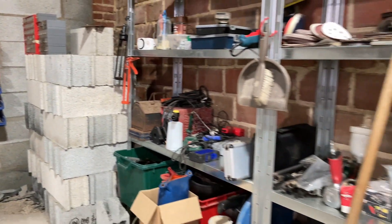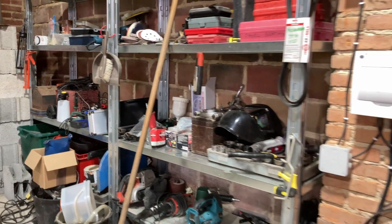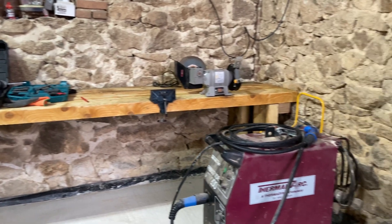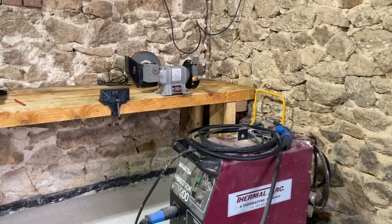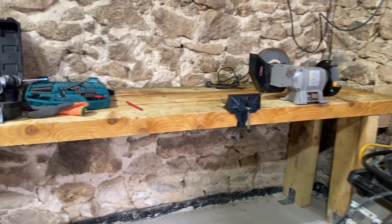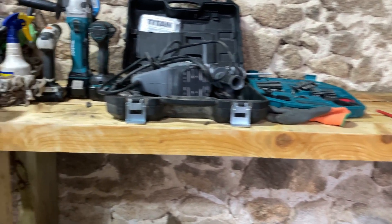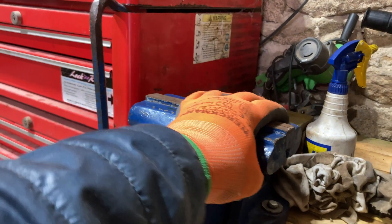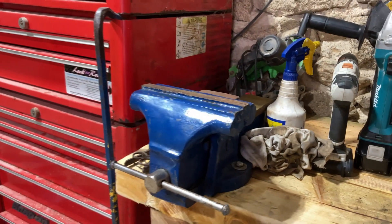We've obviously got the Ben's Garage logo and this, that, and the other. I've put some little racking things — just storage boxes on the wall. We're going to have to take all that off when we build the wall up to the beam up there, but just for now I'll get stuff off the floor. I've just got stuff all over the place, so today I'm having a bit of a tidy up.